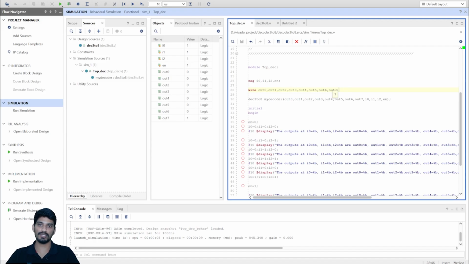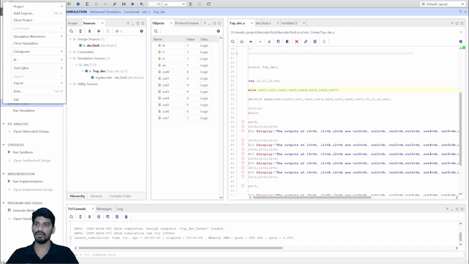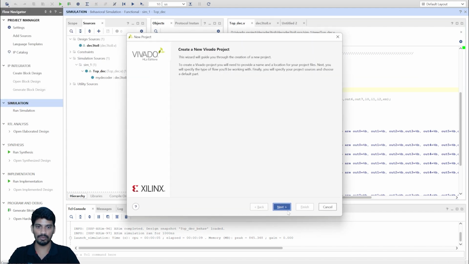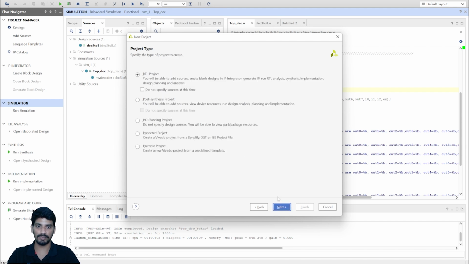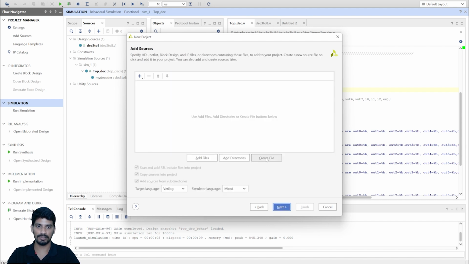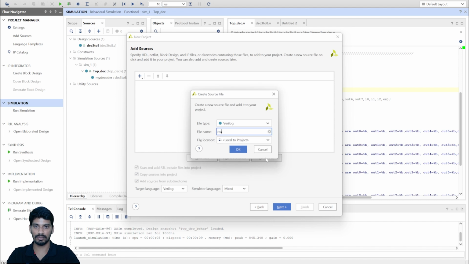So let's create a project using full adders. We'll create a 4-bit ripple carry adder. I'll do this very quickly since we are already habituated. So RCA with full adder, FA, ripple carry adder with full adder. File, RCA with adder.